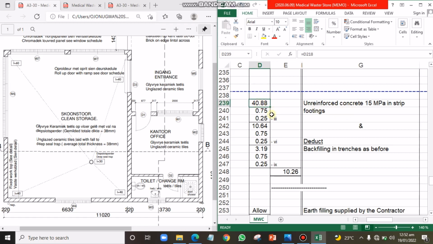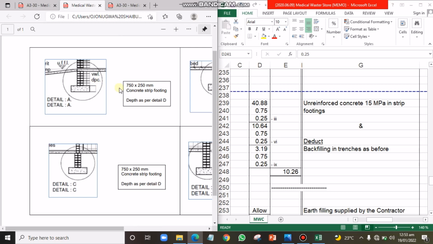So you're going to book a mean guard by the width of the excavation, which is 0.75. Then by the thickness of your concrete, come down to this section. You will see that if this is the width 750, then this is the thickness 250. So it's going to be in concrete. If you are booking for concrete, it's going to be the mean guard by the width of the excavation or the width of the trench by the thickness of the concrete 0.25.